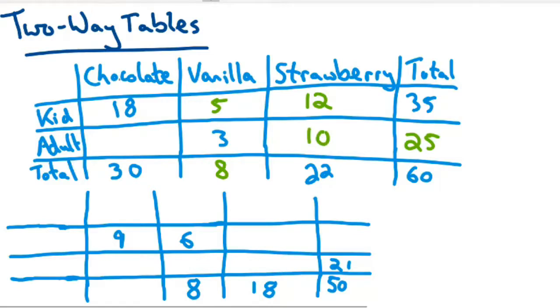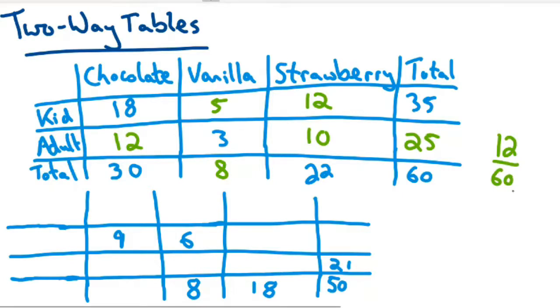And then finally, whether you're looking at the chocolate column or the adult row, you would find this total here being 12. So now that you've filled in your table, you may additionally just be asked, if out of these 60 people, someone was randomly selected, what's the probability that they are an adult who likes chocolate? Well, the adults who like chocolate, that's this box here, the 12. So that'll be 12 out of 60.